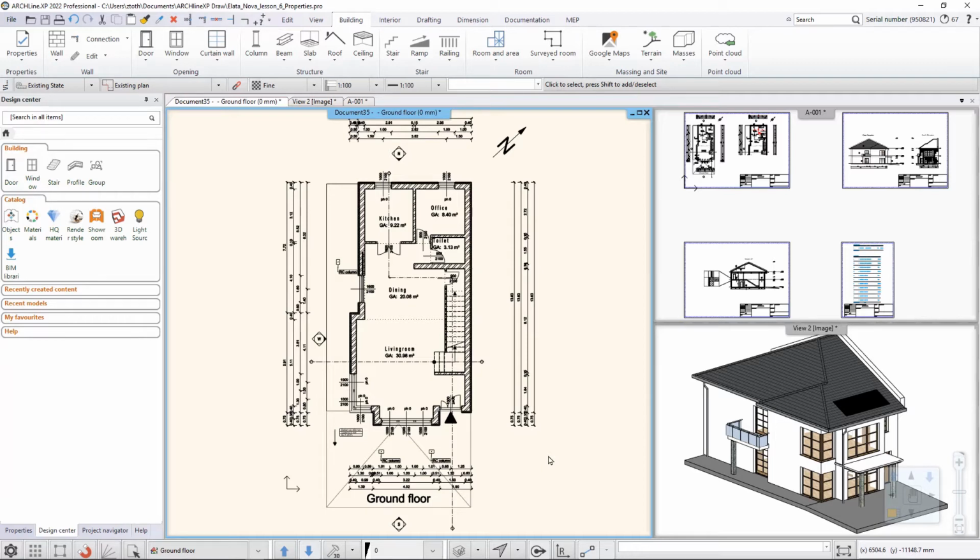And this also means that when that item is getting created, imagine you are creating a wall and it has a specific layer setting. By default, when you create a wall in ARCHLine, it will automatically be created in the load-bearing wall layer, for example. And this means that this item will have the same properties in the 3D as well. So the 3D will also have a load-bearing wall layer.